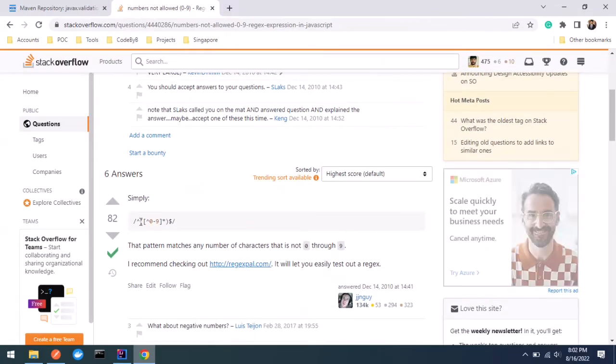Here we can find a pattern. Then we can use this pattern in our Spring Boot project.